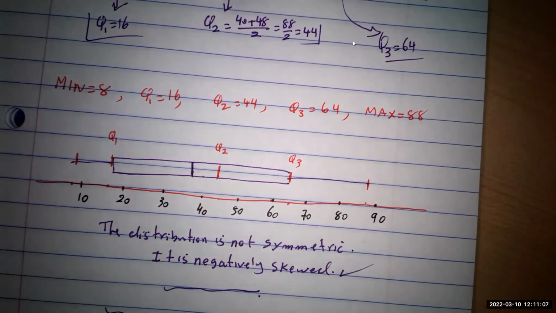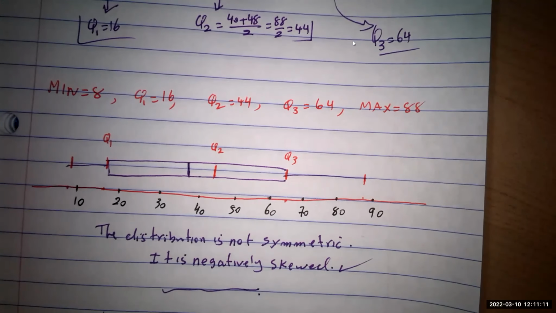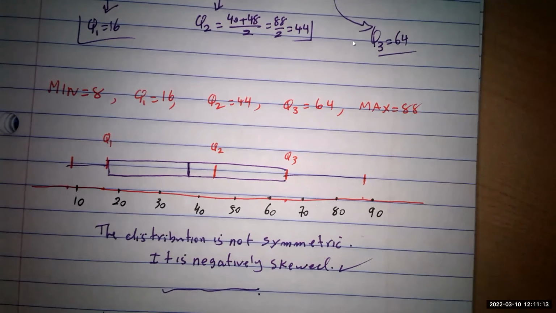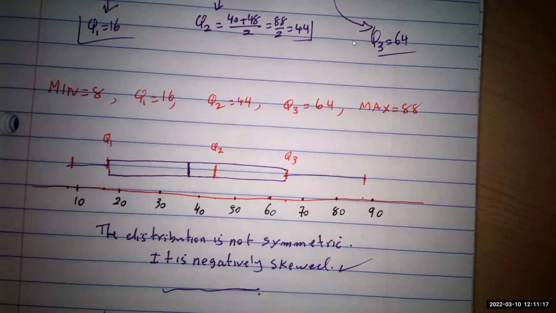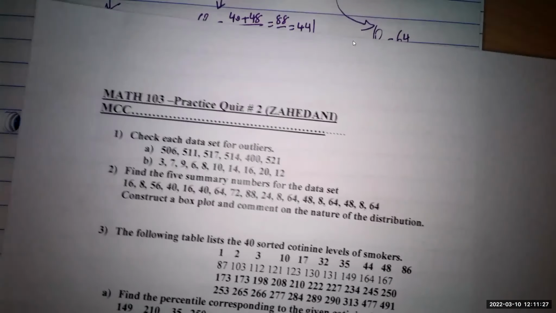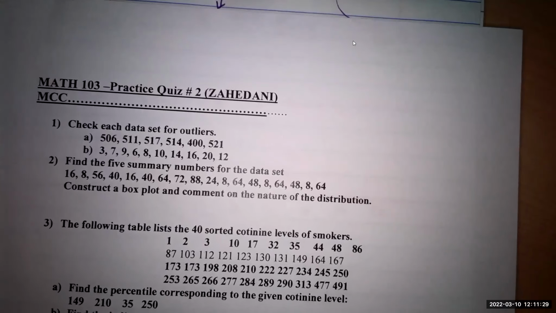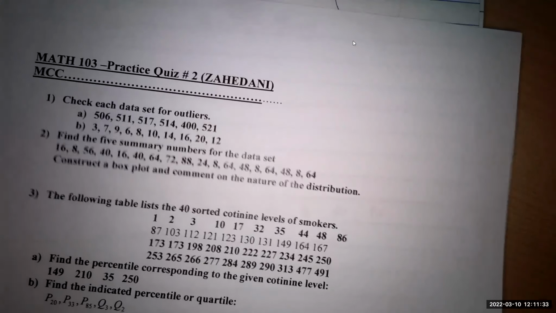Okay, that's a box plot, and the last case is checking for the outliers. Okay, these outliers, everything is included in the box plot, but it would be too much for one question. We usually break it in 2 parts, and we ask for the outliers. Let's see, this is going to be question number 1. Quickly, I give you the first one. So for the outlier, we talk about it.